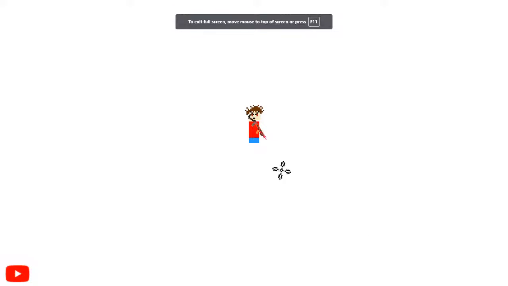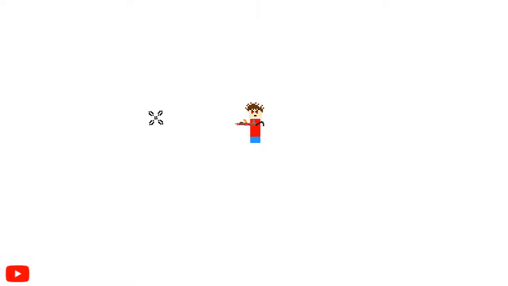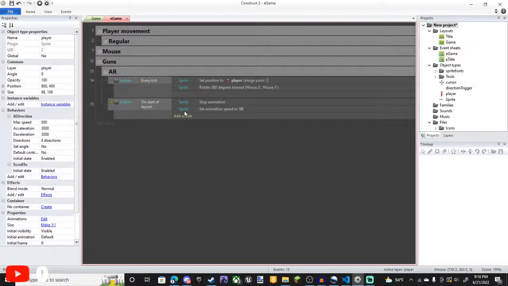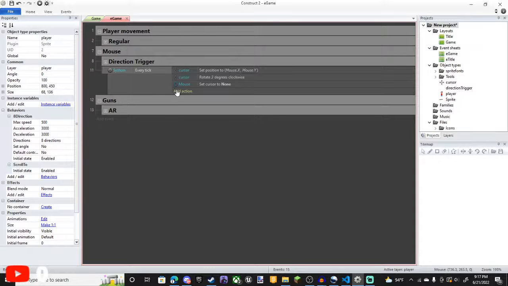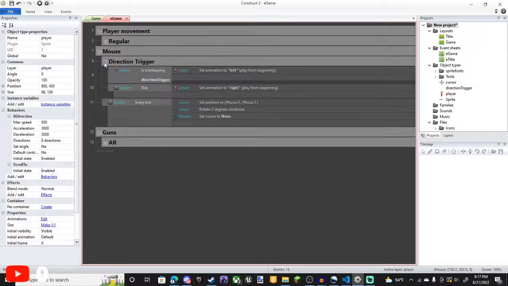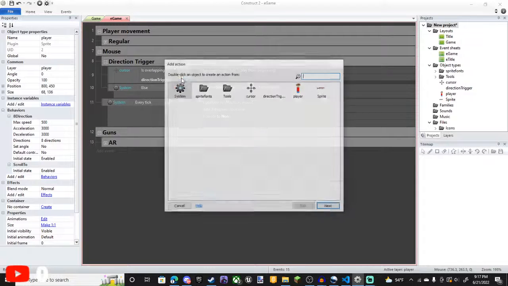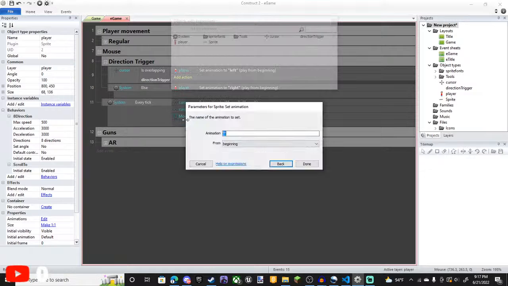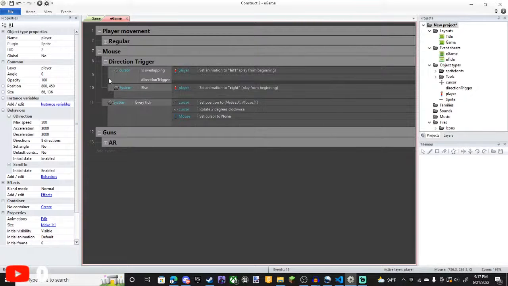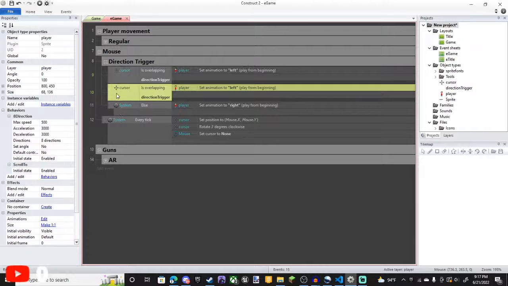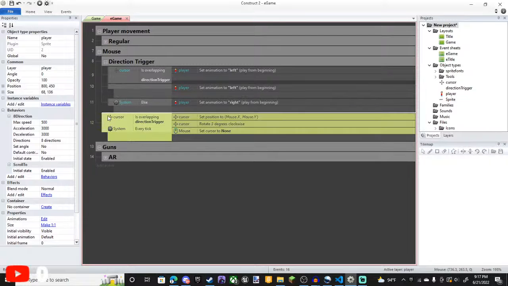But there's a small issue. The gun's held upside down if you face left. So what we're going to do is in mouse trigger, we're going to click, in direction trigger, we're going to add this, set animation, idle. Actually, what we need to do is different. We need to copy this, paste it.